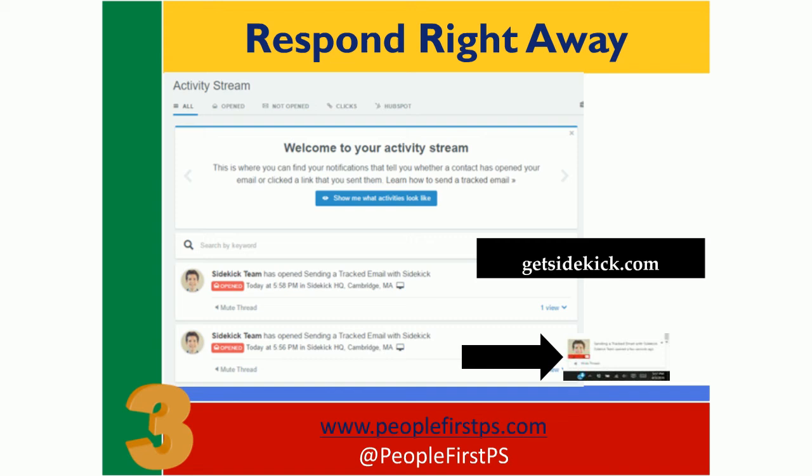Sidekick is free. All you have to do is install this — it's a Chrome extension to set this up. And you can also connect this to your CRM so that it pulls in information and you have that ability to track what's happening with your emails. There's one other way — a bonus way. Let's say you want to know which subject line on mass emails gets the most attention. You can just do an A-B split: send out two different subject lines and compare the open rate in this activity stream. You'll immediately know which subject line is more effective and that's the one that you'll want to keep using.